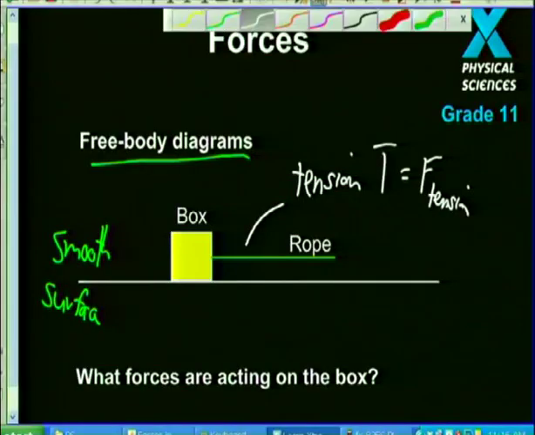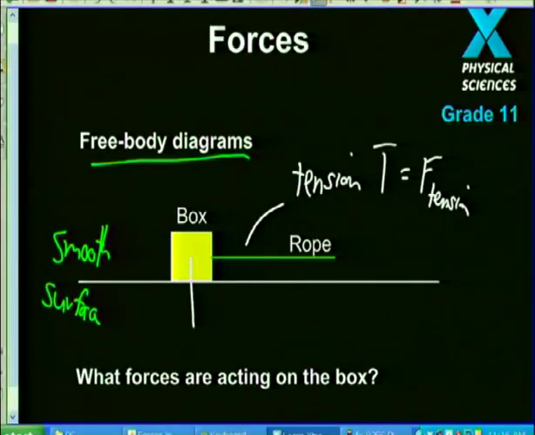Because the earth has a big mass, we have mass, there is an attraction between the bodies, our body and the earth, and that pulls us downwards towards the earth, but we're pulling the earth backwards to us. So there is this pair of forces which we will deal with again in a later session. But for the moment, what I want you to understand is that there is a downward force, which I'm going to indicate as the force due to gravity. Force of the earth pulling on the box.